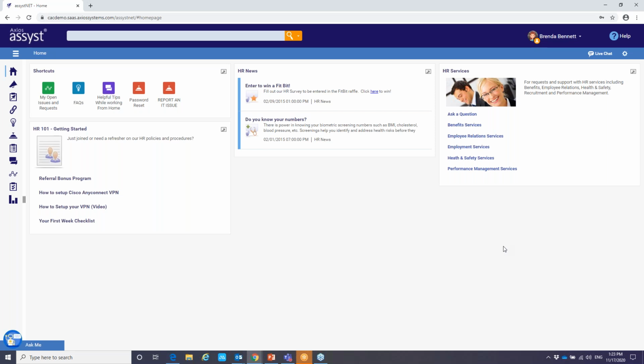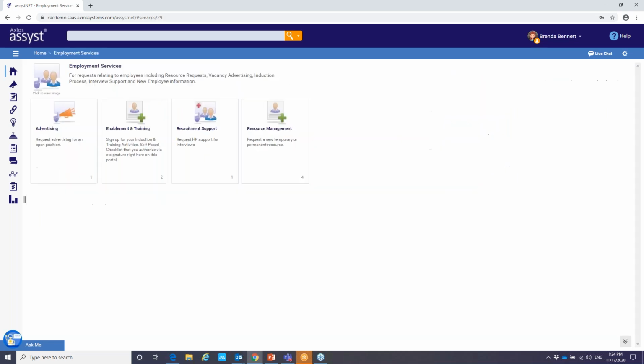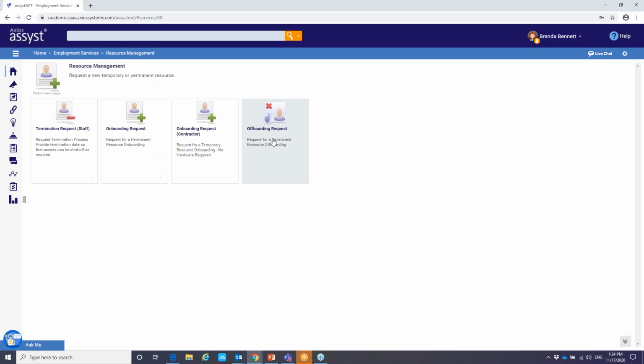And a lot of companies really struggle to manage the onboarding. That's what we're going to get into in this demo right now: there are multiple tickets to manage equipment, software installations, account access, and more. I want to show you how you can really benefit by associating workflows to your service request offerings, especially when it comes to HR activities, and having just one request with the associated tasks that are assigned to the business units to fulfill. So let's go into our offering. Under Employment Services, we have Resource Management, and I'm going to select Onboarding Request.